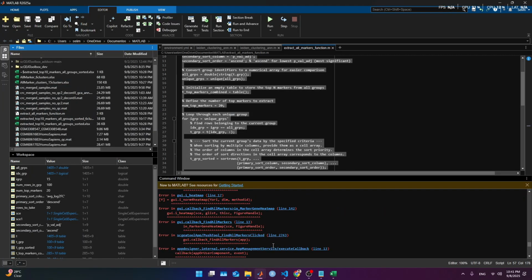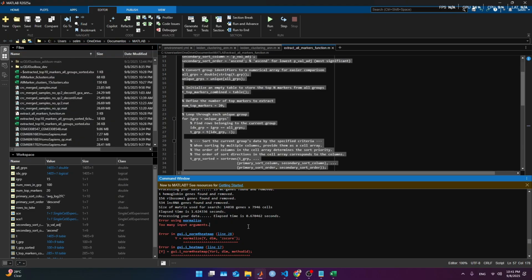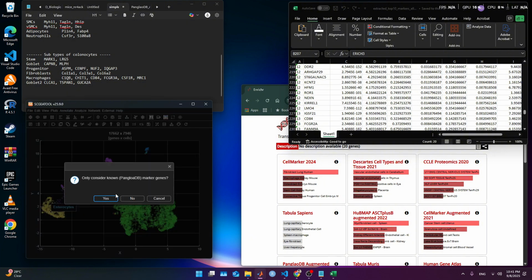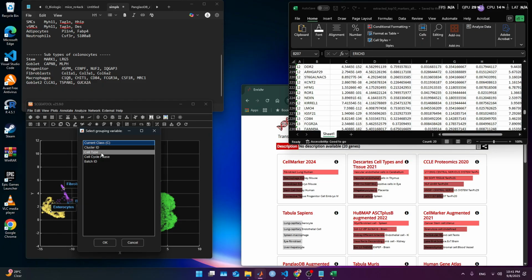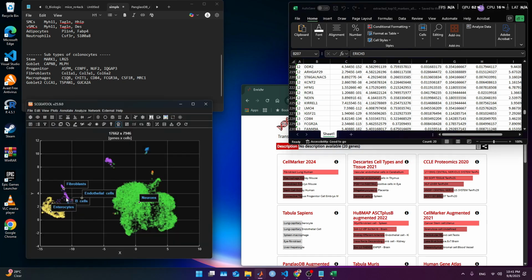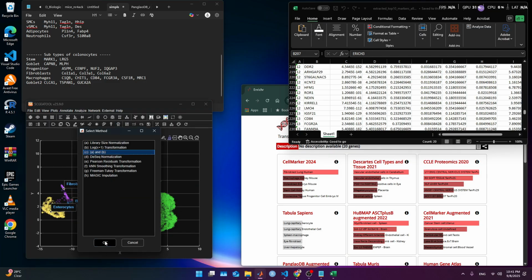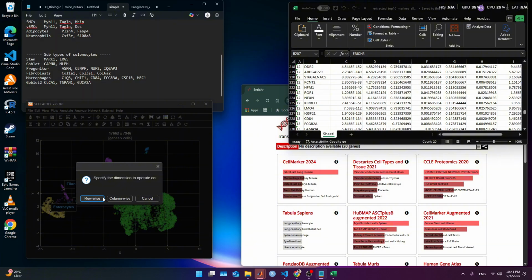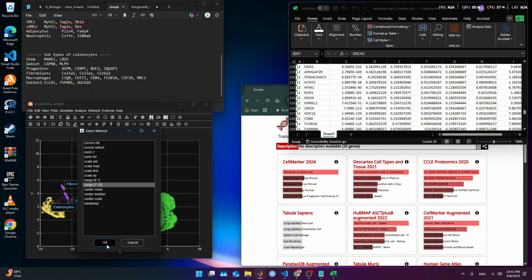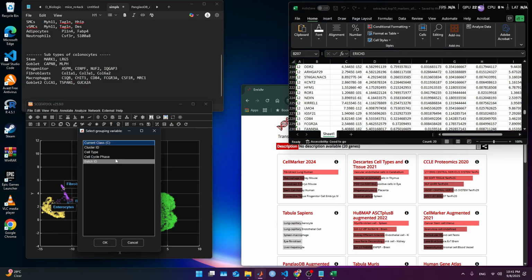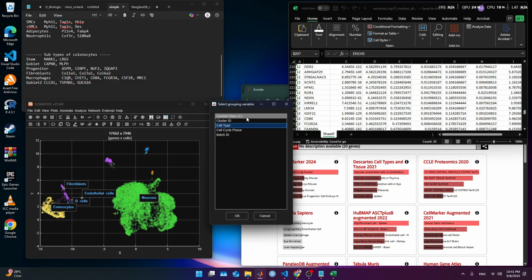Now it failed. Too many inputs. Okay, let's try it again. It failed, so it needs to be debugged again. We do cell type, this, manually order, no, that, and row-wise 1 to 10. Let's see if that works. Let's give up on this. So that's it. Now another avenue we can do. I'll have to show the gene marker heat map later.